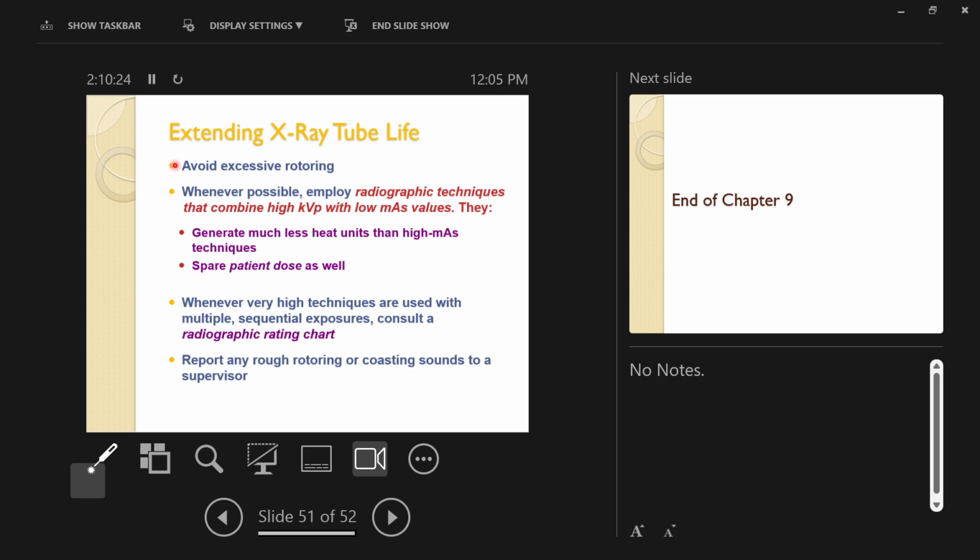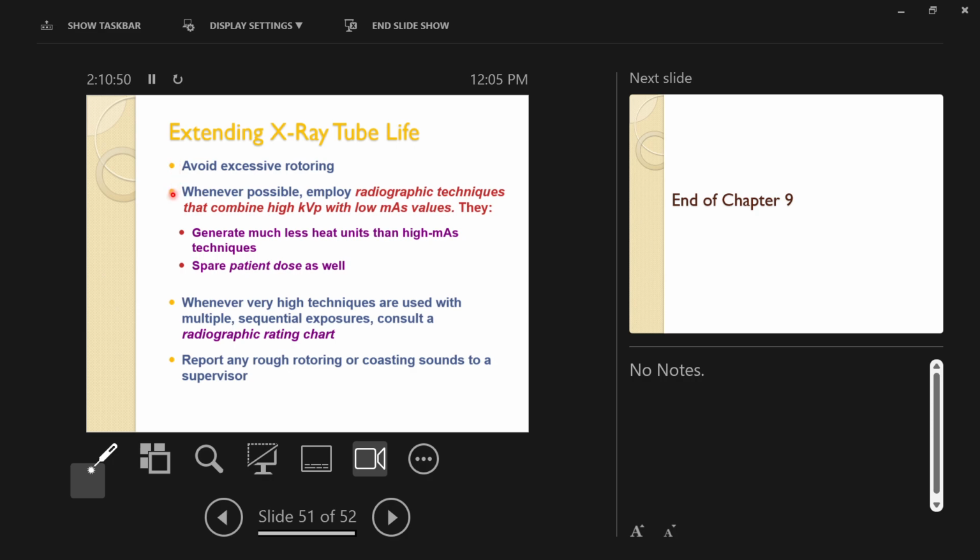The only times you should be rotoring and waiting are with very small children or somebody who can't control their movement. You have to wait until someone is kept still, or often with infants, you have to wait until they're crying and they take a big breath in after they cry, and then you have to be ready to prep or hit that exposure button very quickly. So sometimes you have to do it. All of the other time, don't do that.